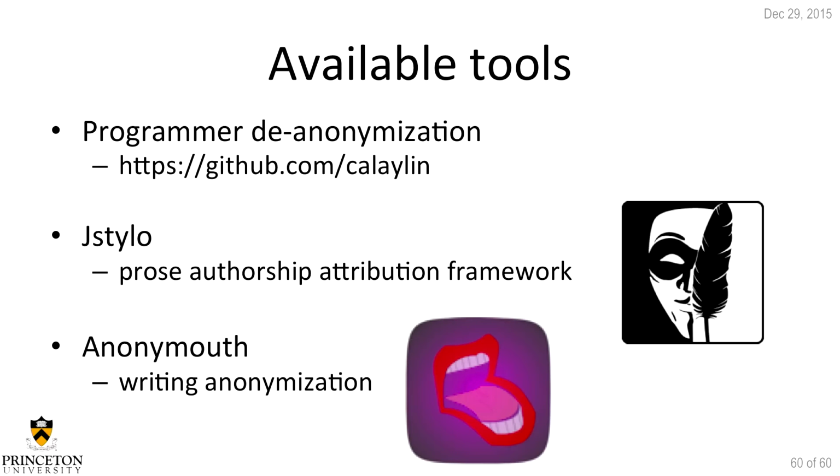Anonymouth uses JStylo as the back end, and it's a framework that will help you anonymize your writing style. Once you give it a suspect set, and you're also in the suspect set, and you want to make sure that you're anonymized, it will identify all the authors in the suspect set and give you certain recommendations and suggestions so that you can make your writing more anonymous. This might be a very helpful tool for people, for example, in oppressive regimes, who want to write anonymously so that they don't get in trouble. Because, as in the Alice and the abusive employer Bob example, even if you are blogging through Tor and you think that you're anonymous, your writing style would make you identifiable.